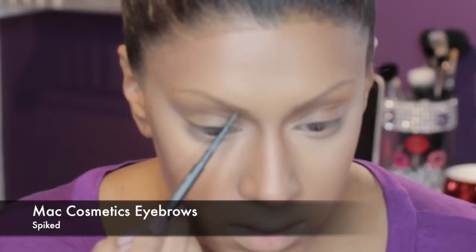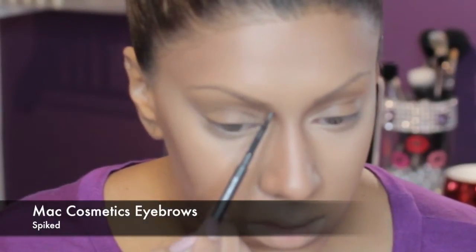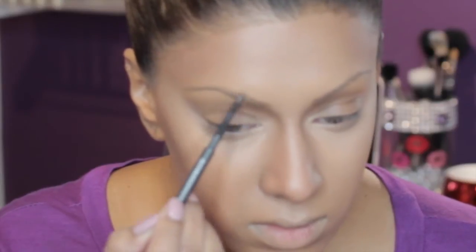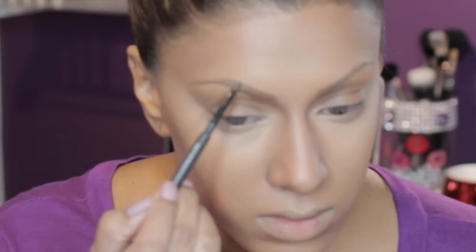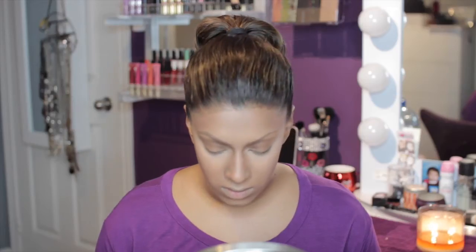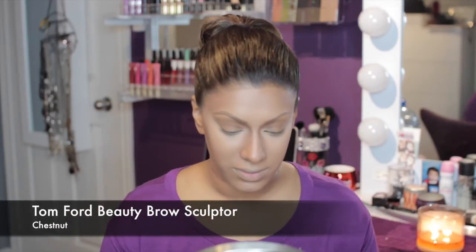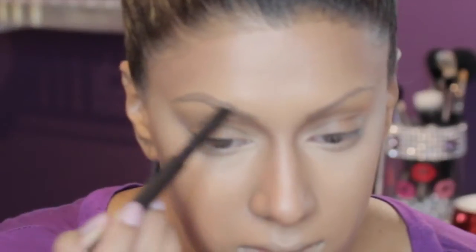Okay, time for eyebrows. I'm going in with my MAC eyebrow pencil in the color Spiked, and I'm just lining underneath my brow and on top of my brow to kind of just stencil out where my eyebrow is going to be, the shape of it. And then I'm going to go in with my Tom Ford Beauty Brow Sculptor, and I'm going to fill that right in with this beautiful new pencil that I have.